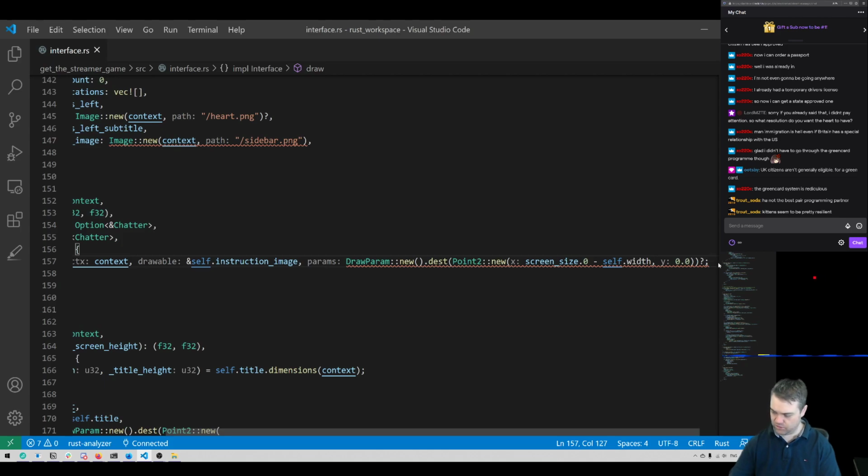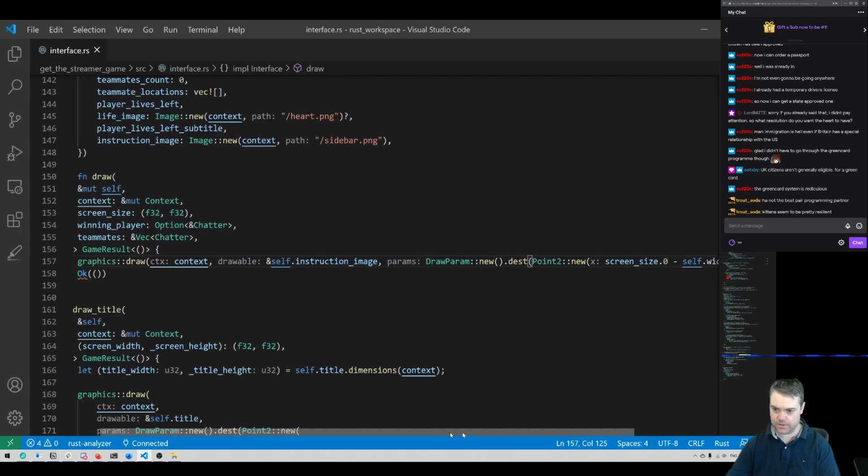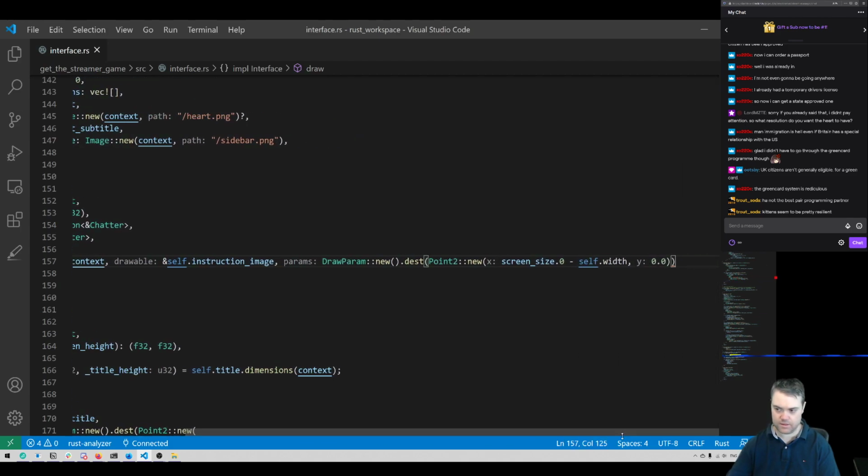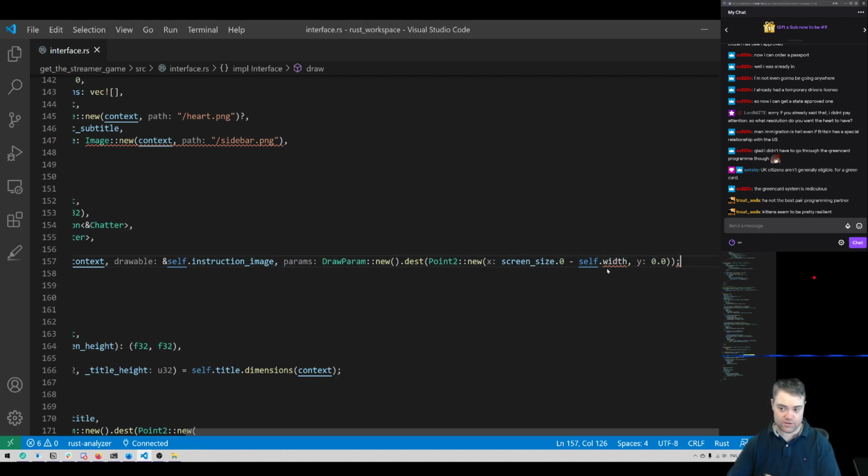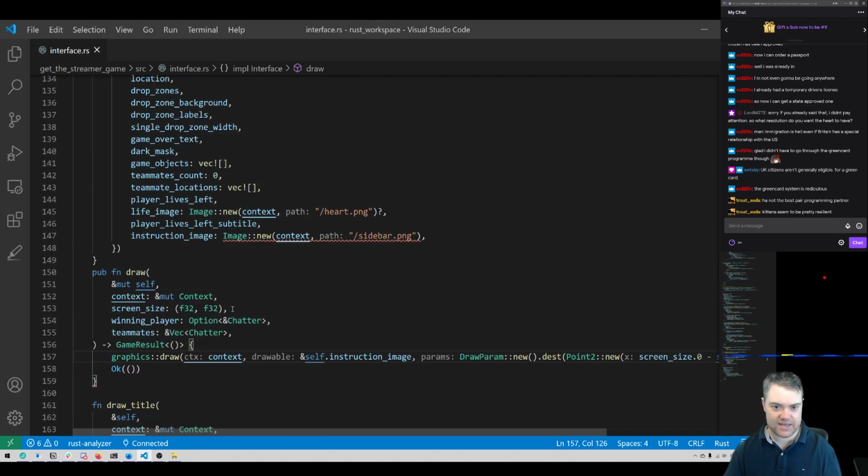Okay, so don't want to do the question mark operator. What am I missing? Yeah, now you're saying, okay, doesn't exist. That's fine, and that makes sense. So let's go ahead and set up our width here.